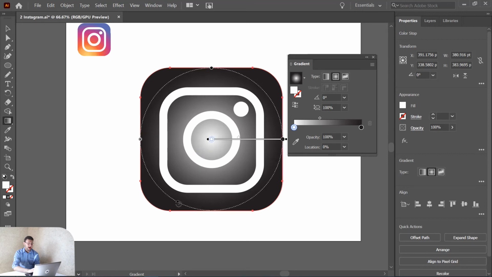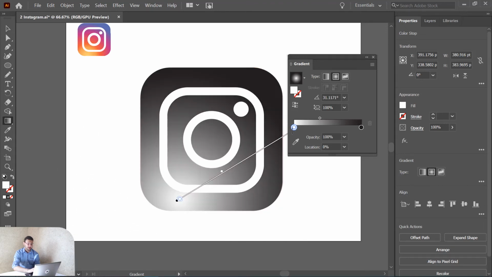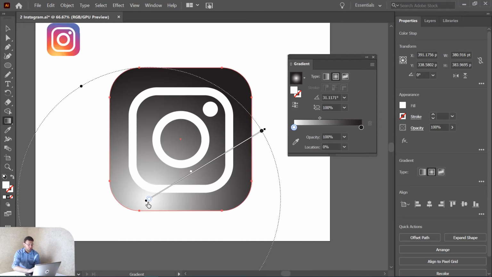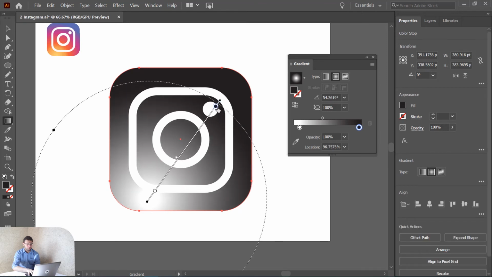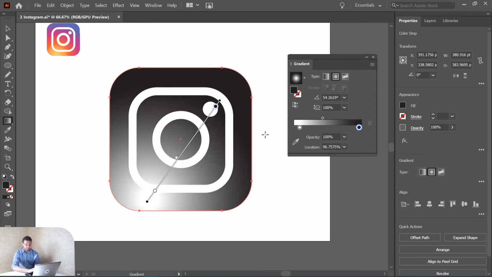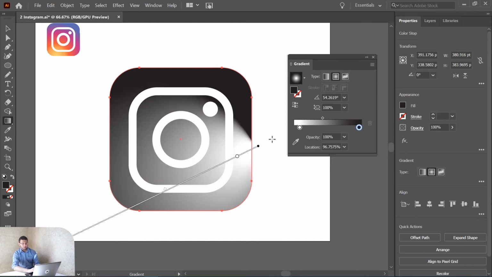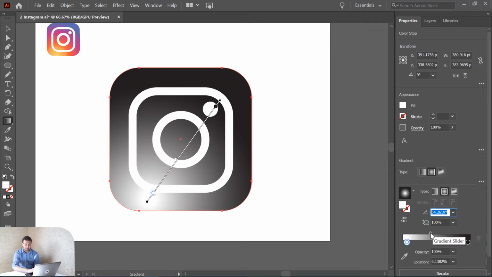You can also drag it, but to add more freedom, I think I will just create a new one here, and the size should be bigger than this one. Okay, perfect. So now we just have to enter the colors. Now you can access the gradient settings here. I think this center one would be good.